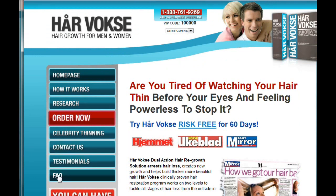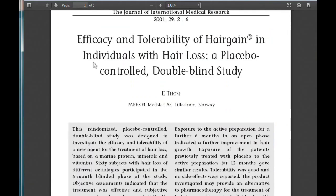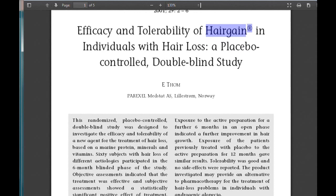What I really liked about this product is that it's not just based on what the company is saying — it's actually clinically proven and backed by medical professionals. As a matter of fact, there is a medical paper on this product and the main ingredient, which has the registered name Hair Gain. This is a double-blind, placebo-controlled study, and in the study it showed that the ingredient in HairVosk was very, very effective.